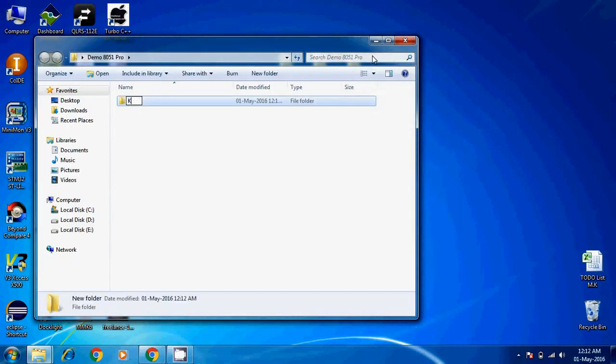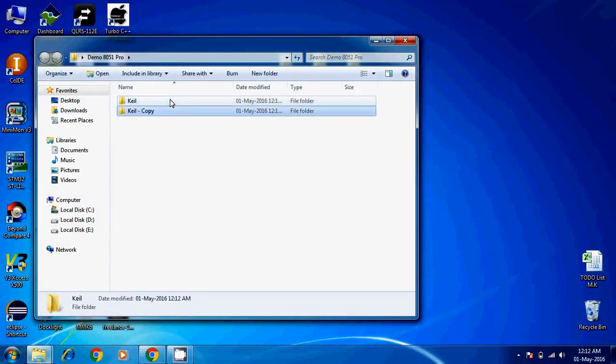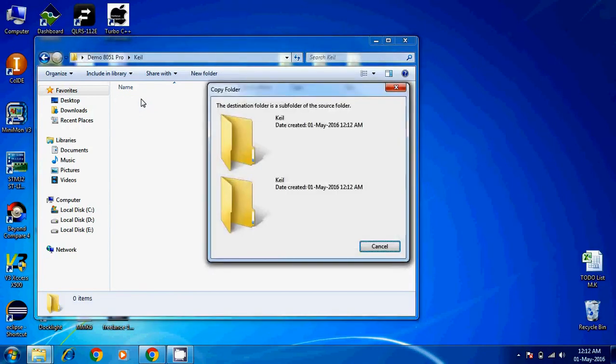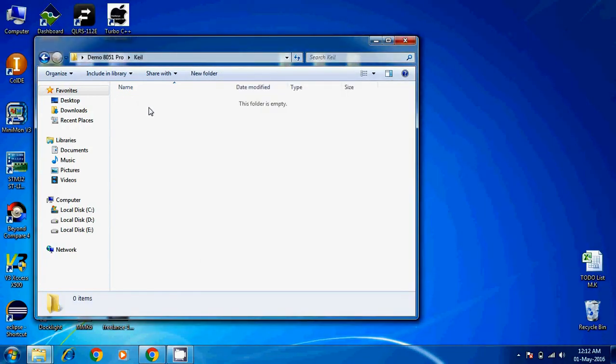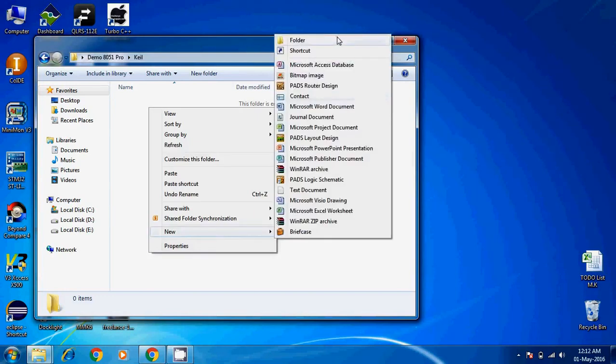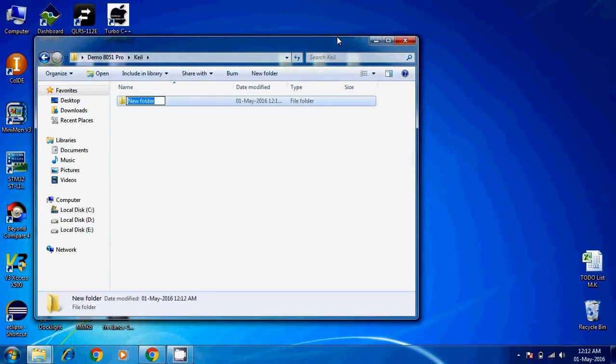Here I'll keep one folder for Keil and one folder for my source code. Inside Keil I'll create one more folder, that would be for hex.